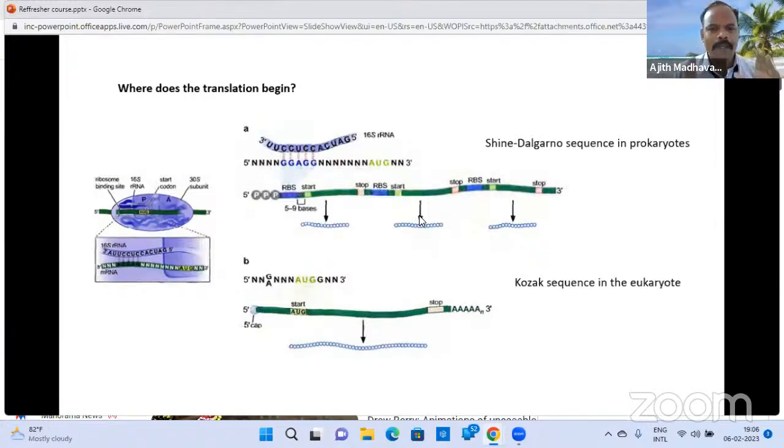Now, one more point. It clearly indicates how and where the ribosome binds to the mRNA molecule. With the RBS, you have to have 5 to 9 bases, then you have to have a start codon. That is the pattern the ribosome looks for, with which it goes and binds to the sequence. How does it know? How?